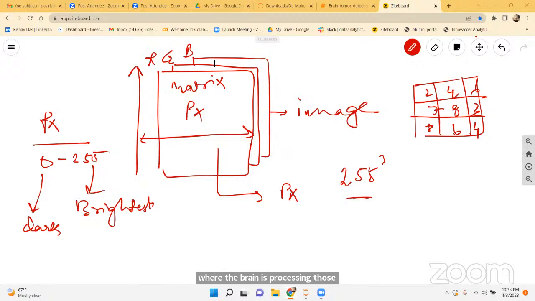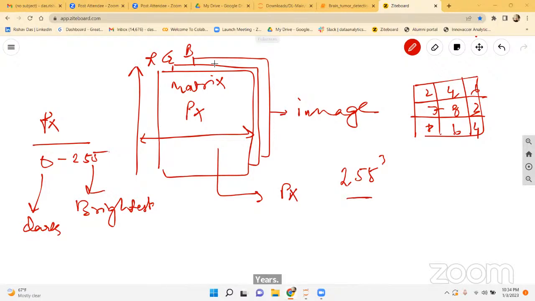On the first day, let's say you are given a car, you will not be able to drive. You need support from a driver who knows how to drive the car. On the second day, you improve a bit. On the third day, you further improve. On the fourth day, you can drive alone, without any assistance or help. Like that, over a period of 1 week or 10 days, you will be able to drive much better and much more easily. All those are basically getting learned. The neurons in your brain are learning those actions and experiences given by the rest of your body and senses, like your eyes, ears, hands, legs, everything.